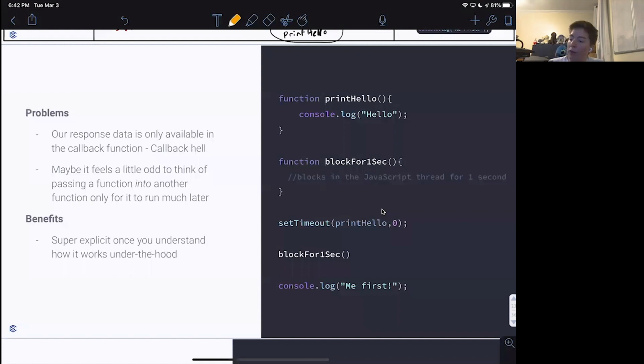Let's think about what happens when the callback for this setTimeout is printHello, and let's say inside printHello, instead of just a console log, we have another setTimeout that then runs block for 1 second, right? Something like that. And maybe we have a wait of 1,000 here or something like that, right?